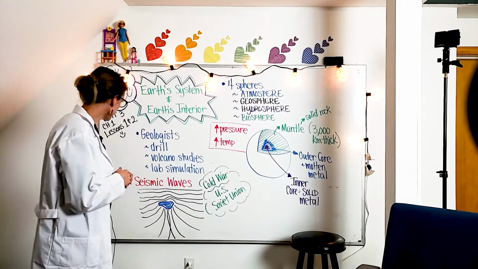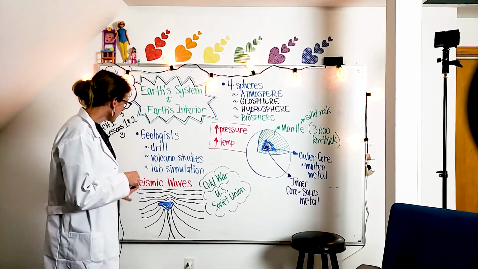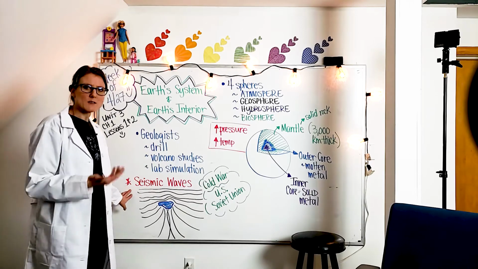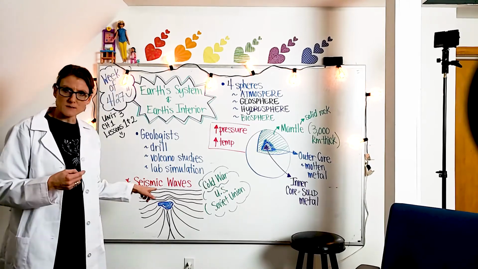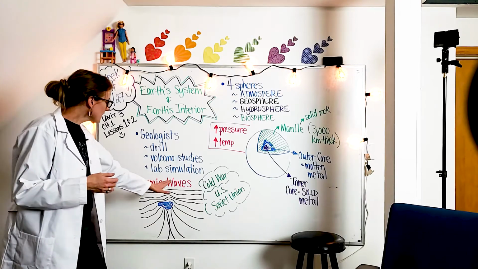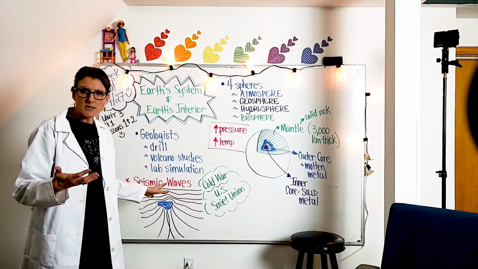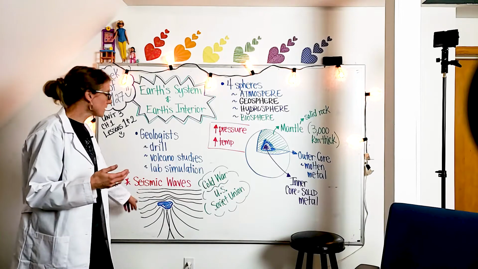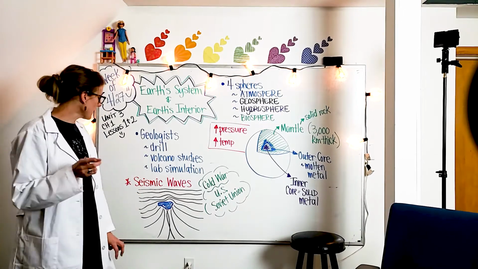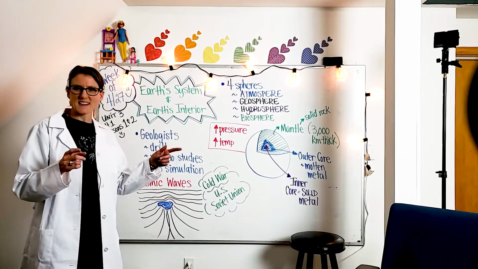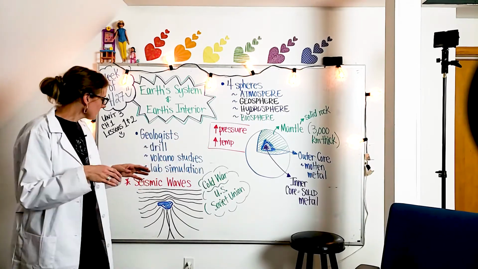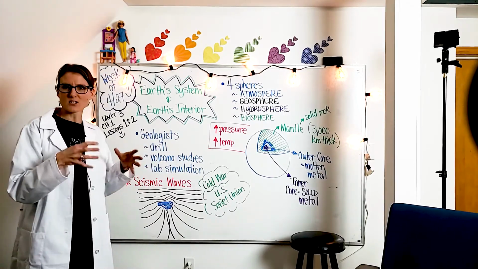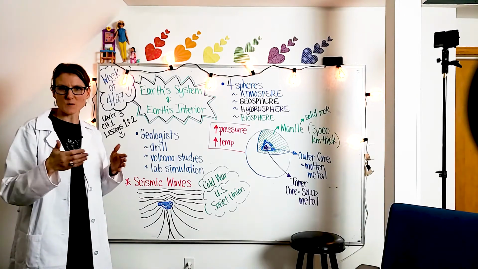Pretty cool stuff. Another thing that I put in red with a star because it's so important is the seismic waves. If you're not sure what seismic waves are, they measure this underground energy. And you can use something called a seismograph, and my kids and I are making a model that you'll see at the end of the video. It's a little makeshift model of a seismograph so you can see how that works if you haven't seen one before.